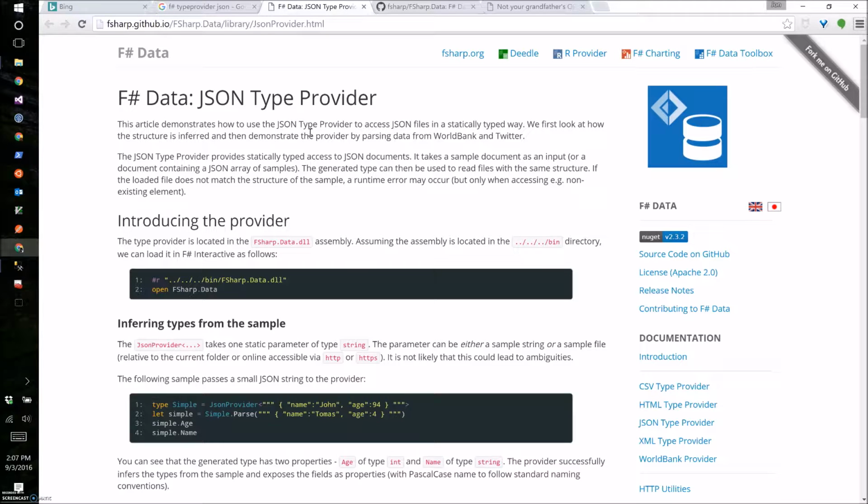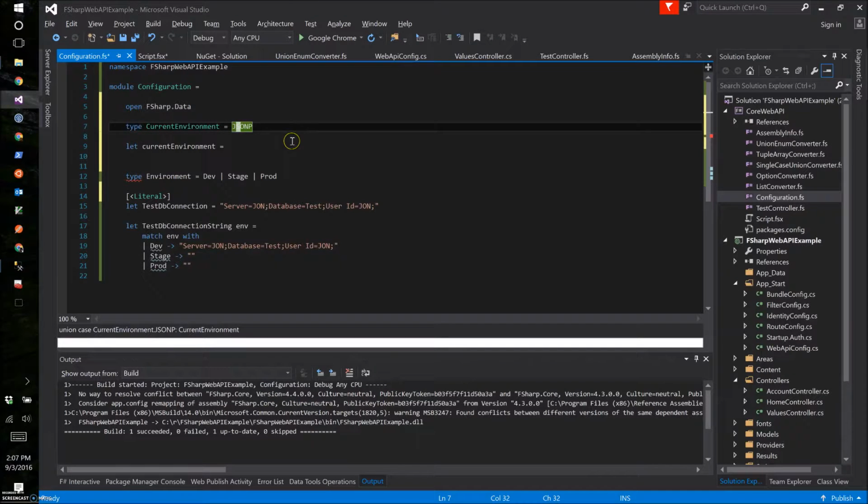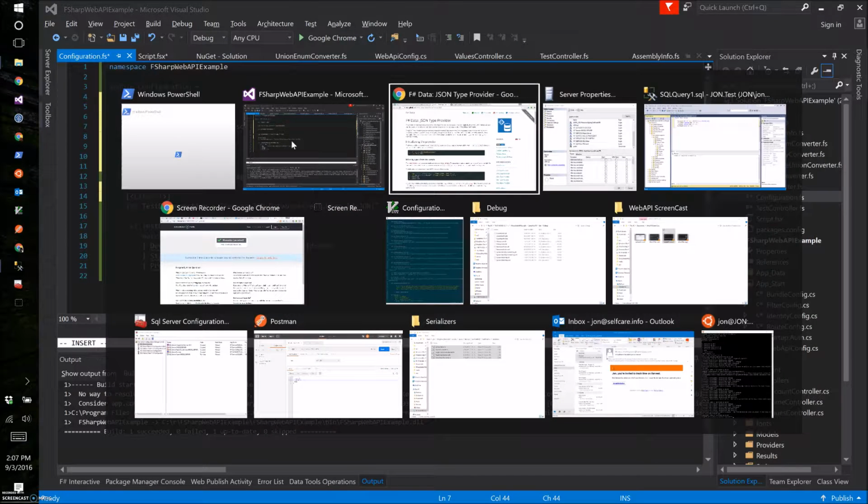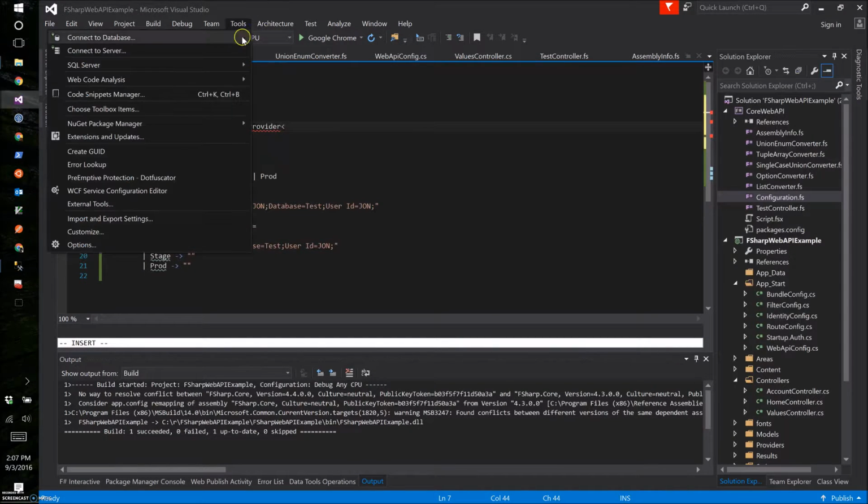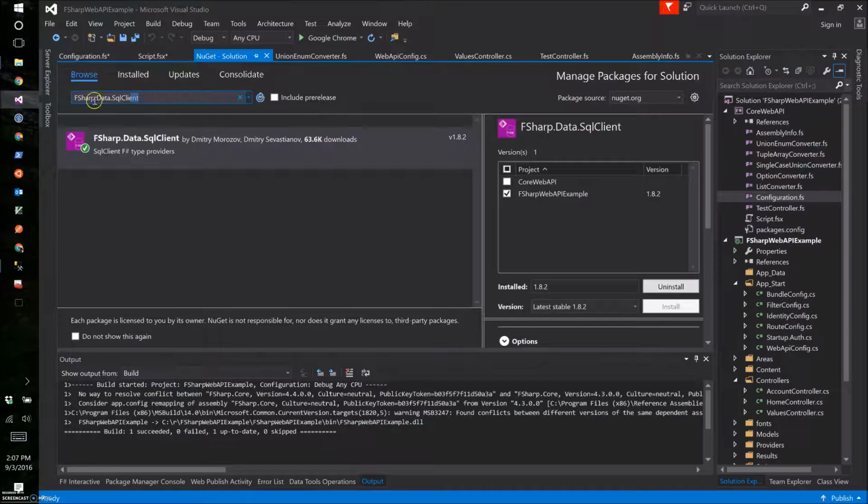Now here's one of the frustrating things about .NET that I've always gotten frustrated about, is a lot of times they'll say, hey, this is how you do it, but then they don't show you what files you need to import. And so you're just scratching your head. Do I need to reference something? Do I need to go to NuGet and get something? What do I need to do?